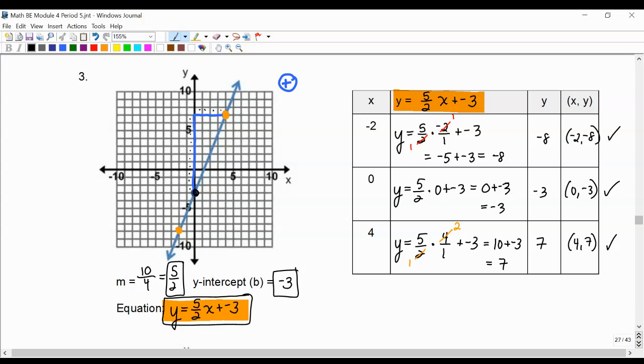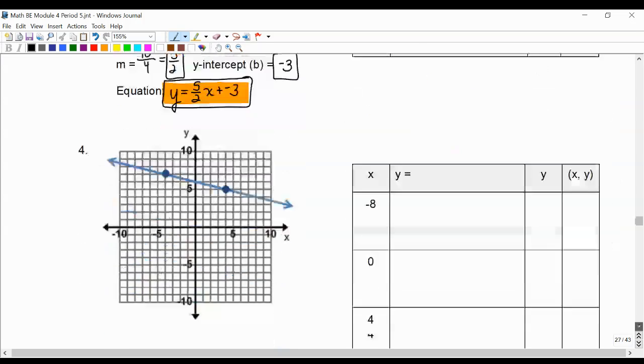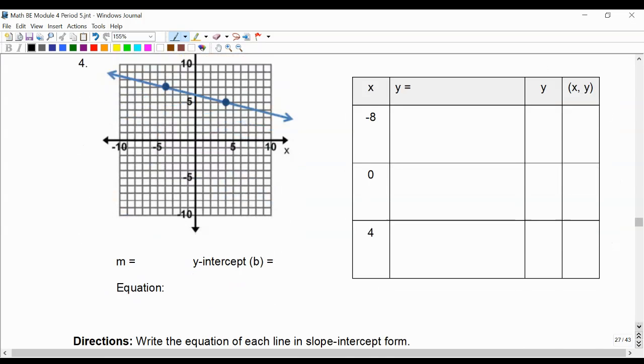And we're on to the last one of these table problems that, to be quite honest, require the most amount of work. All right, number 4. This one has a negative slope. So as we analyze this one, we're going to draw our triangle below. So our slope is down 2 and right 8, which simplifies to -1/4. Our b is where the line crosses the y-axis, which is right there.